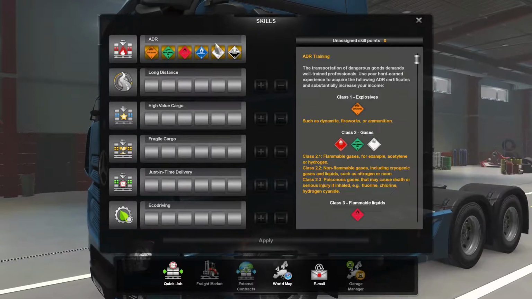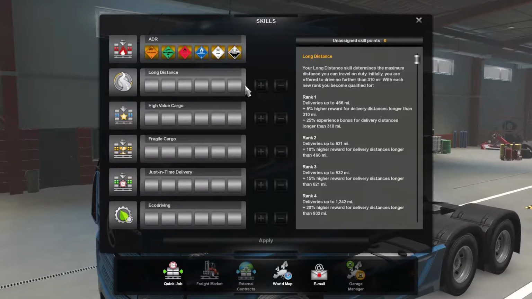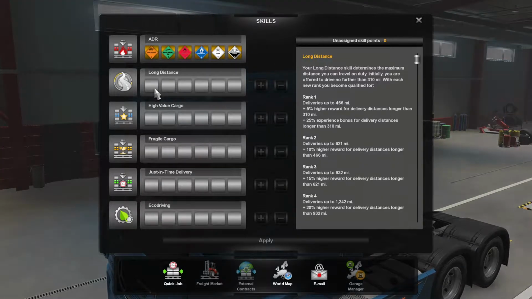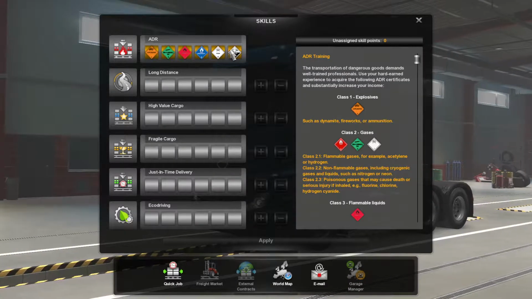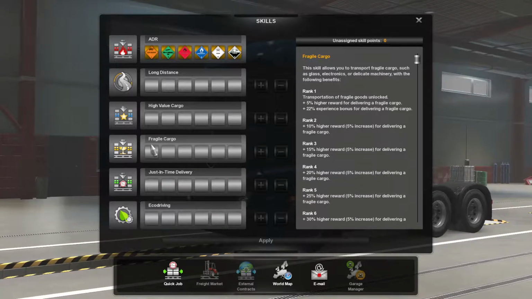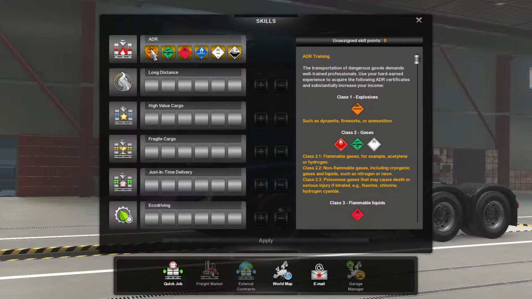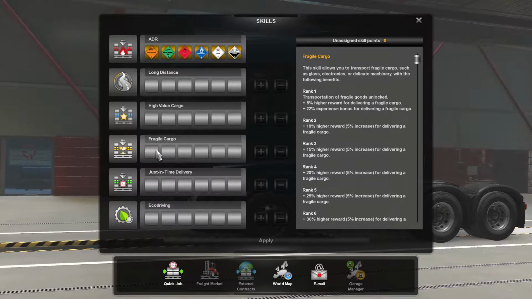So, I like to max out on one thing. And long distance I'm probably going to leave to last, or maybe second to last, because at the moment I'm trying to get as much money as I can for the shorter distances. So like I said, I've maxed out on the dangerous goods, and maybe the next one might be high value or fragile. Just in time, I'm not too bothered about it. Again, I'll probably do these eventually, but for the moment, that's maxed out, and it's either going to be high value cargo or fragile.